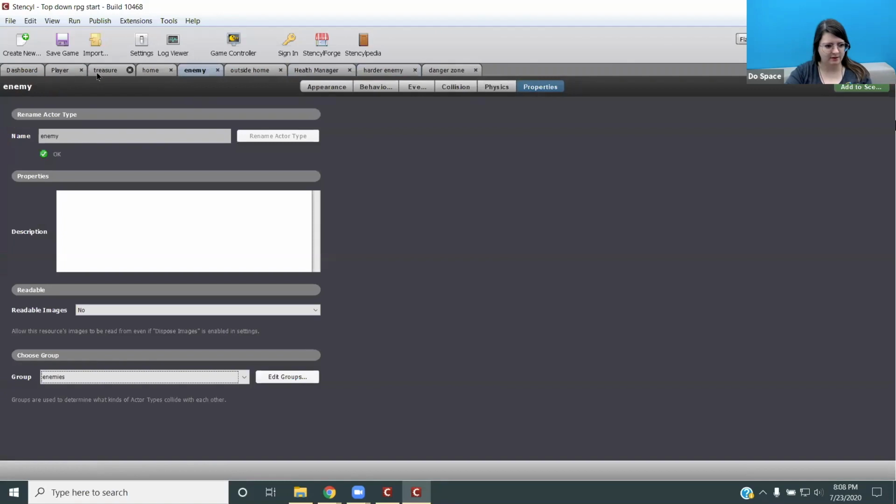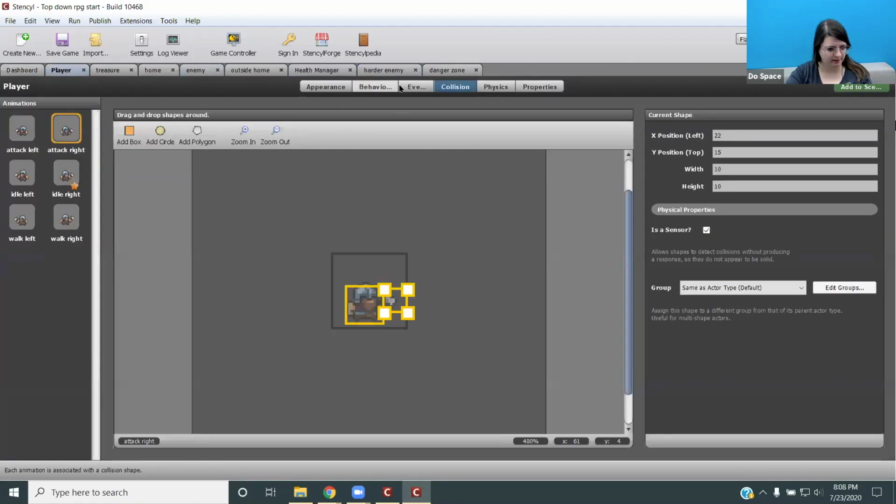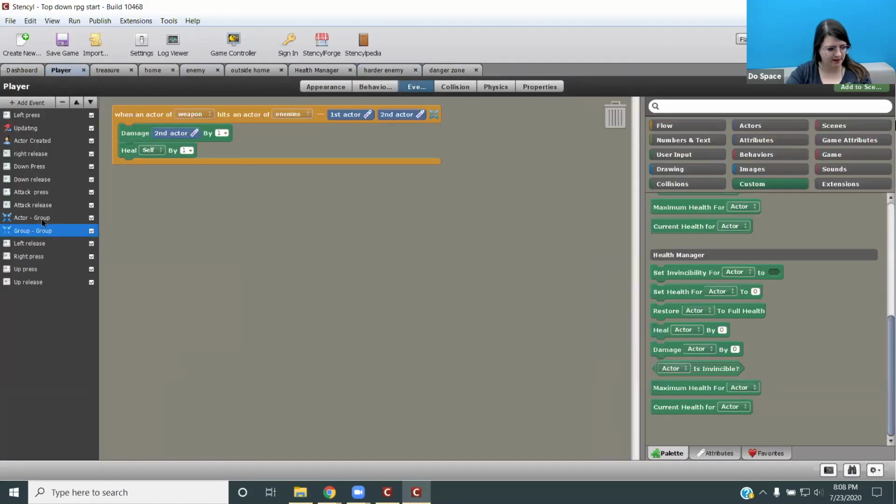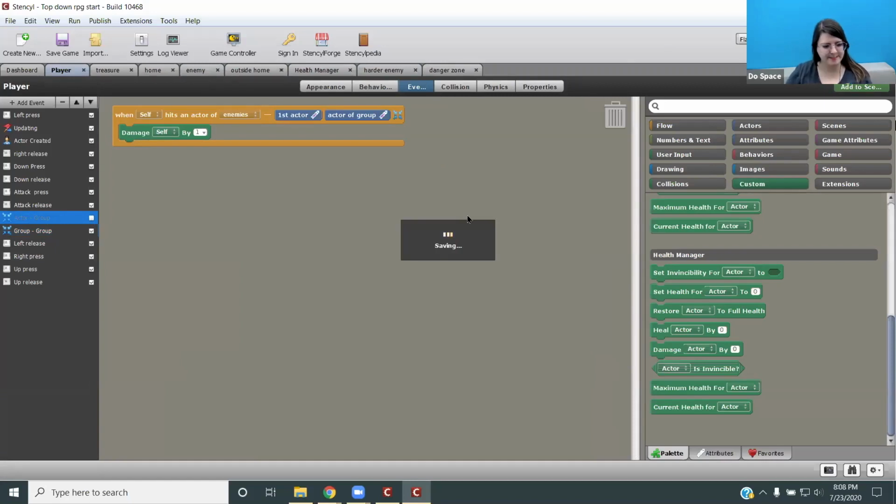But I'm going to go ahead and go to player, events, and I'm going to just turn off the event where my player takes damage.